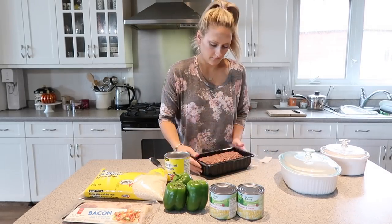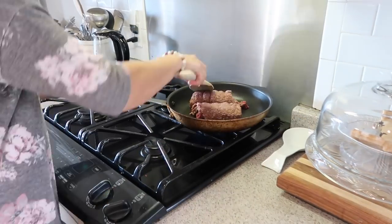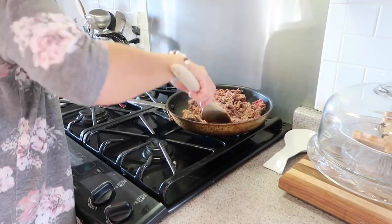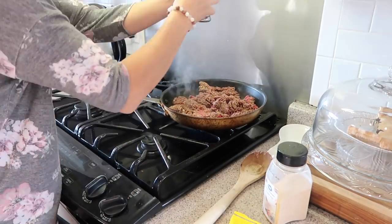So I'm so excited to be sharing this recipe with you guys because this recipe I've been making since like the very start of our marriage. It was like one of the first things I started making for Jeff. It is my 7-layer casserole.